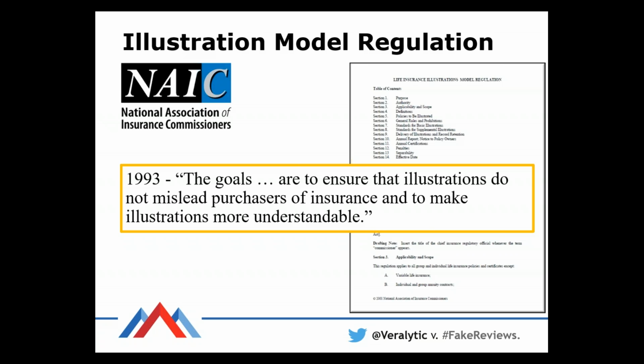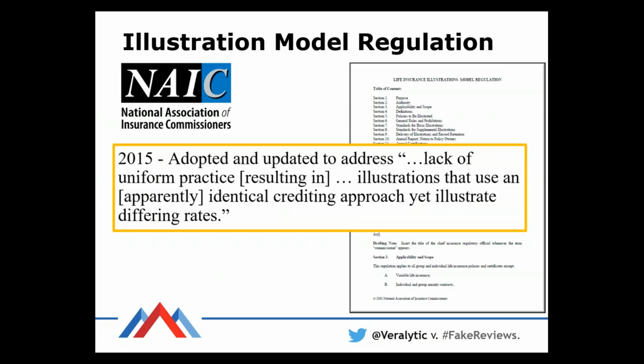I ask for a show of hands. Every time I do this in front of a live audience, I ask for a show of hands of those people who think that over the last 25 years, insurance illustrations have become more understandable and less misleading, and not a single hand goes up. Instead, by their own admission, the National Association of Insurance Commissioners had to update the rules in 2015 to make illustrations that appeared to use the same crediting rate, kind of like what Bob talks about in his article.